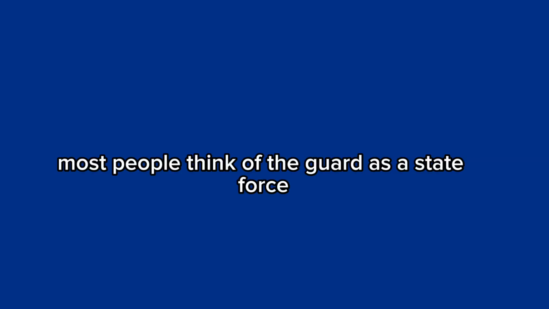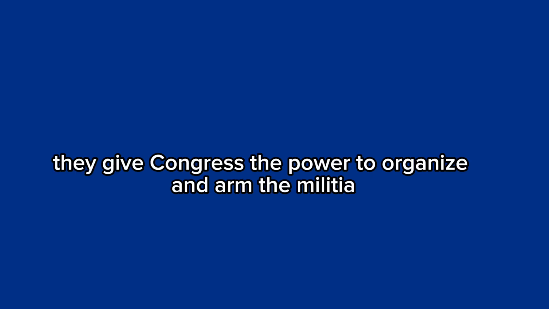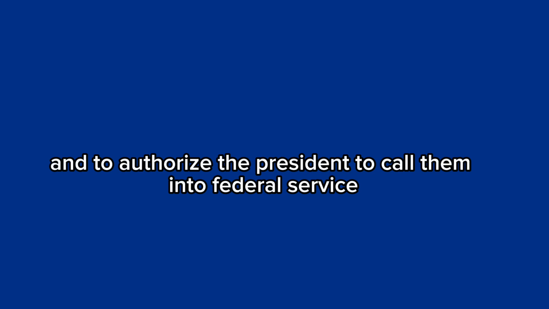Okay, let's bring it back home to domestic security and the National Guard. Most people think of the Guard as a state force under the governor's command. And they are, for day-to-day purposes. But the Constitution gives Congress the ultimate authority. The militia clauses. That's right. They give Congress the power to organize and arm the militia and to authorize the president to call them into federal service, to enforce federal laws, suppress insurrections, or repel invasions.